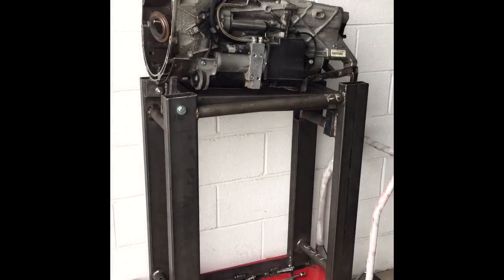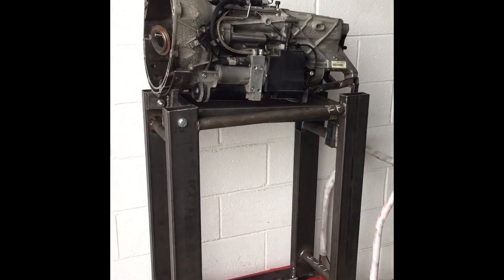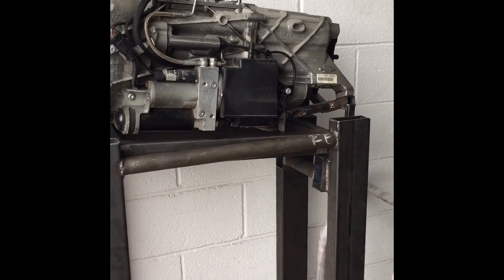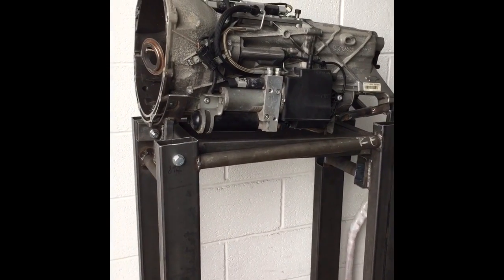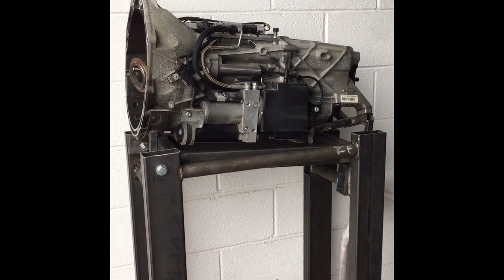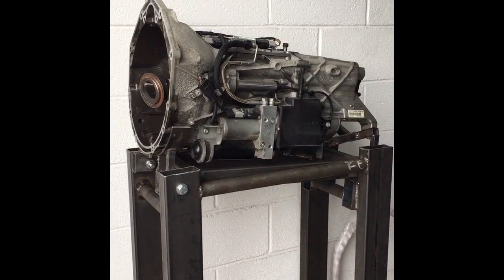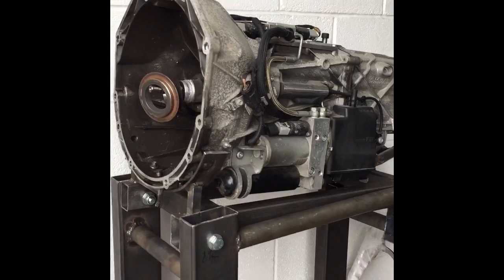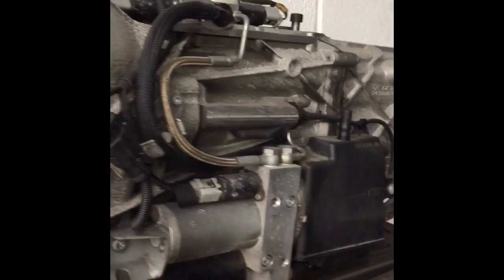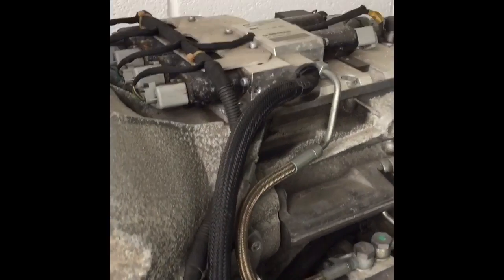It's a good chest height if we need to do anything on the gearbox, and then we can raise that platform about 850mm high to aid installation. We've got a tipped angle with a pivot system at the front and threaded connection at the rear, which allows us to get the box horizontal or above horizontal. At the moment it's in the installation and removal position — we've worked out the exact angle to have the engine and gearbox remove safely and clear the transmission tunnel. It's such a large bell housing — a unique design gearbox, this one — the seven-speed SMG with the pump situated on the side and bulb bodies on the top.